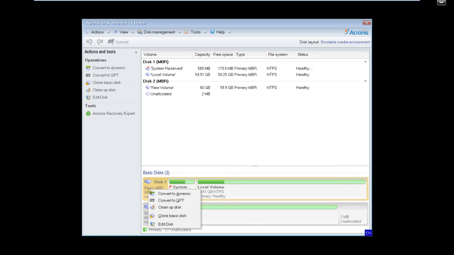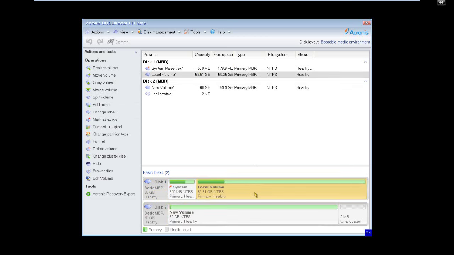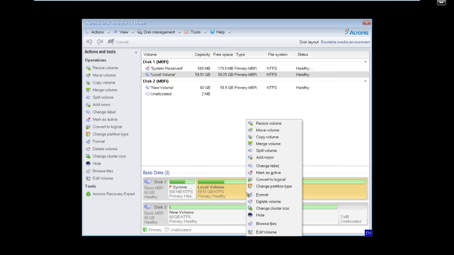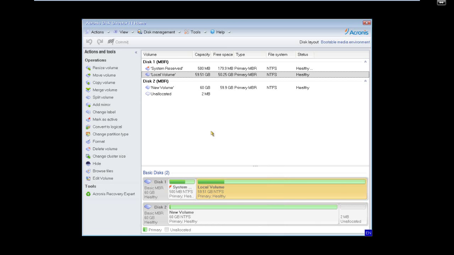You can choose to clone it, you can clean the disk, but warning, when you're cleaning the disk, you're deleting everything out of there. That even includes the partition itself. So keep that in mind. Watch what you're doing. And it also enables you. Now, normally in an operating system, you have the software installed, you can also do a check disk. So that's a lot with this tool you can use. So now let's exit out of here.